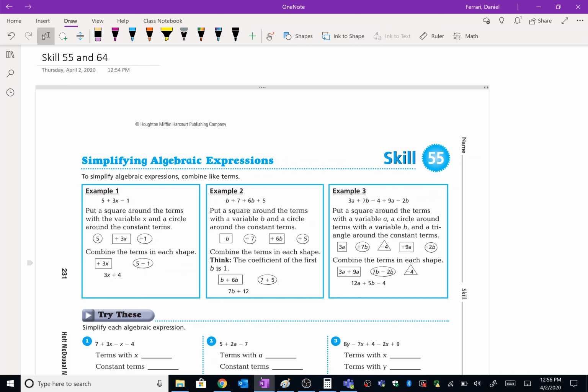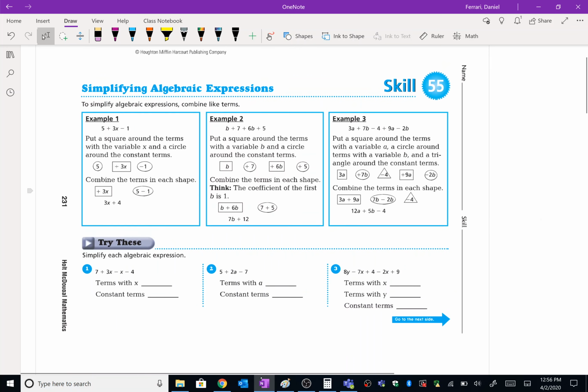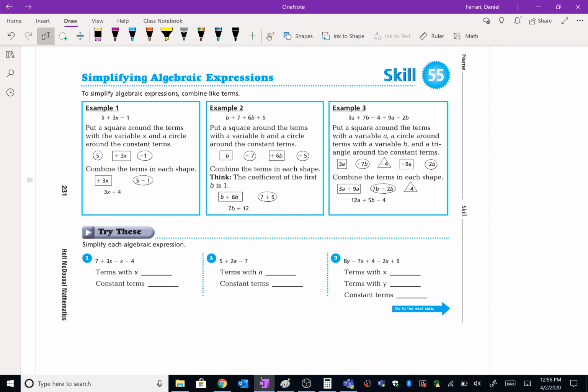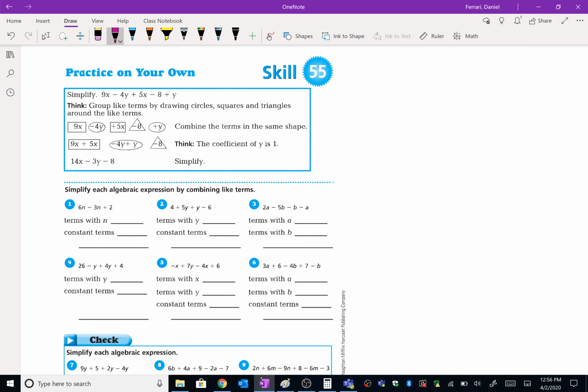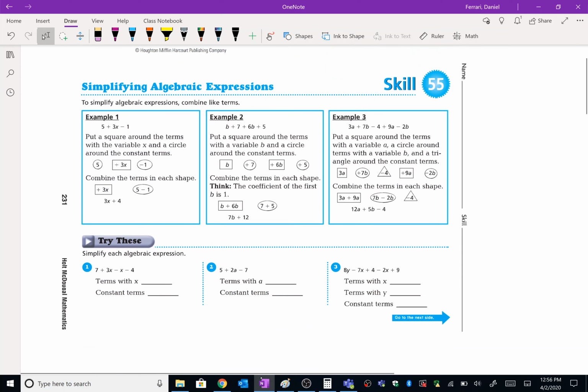This one's probably going to be a little shorter than the previous ones, just because this one's a little bit simpler. Okay, so basically in these problems, this first set, skill 55, so this is the first two pages of this one. These are going to be lumped together. In skill 55, all you're doing is taking an expression. So remember that an algebraic expression is just anything without an equal sign.